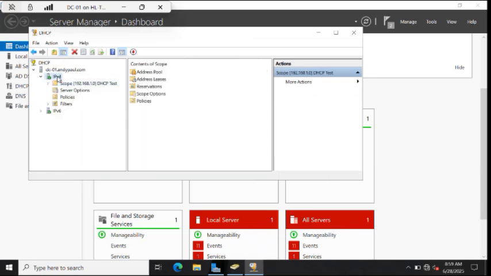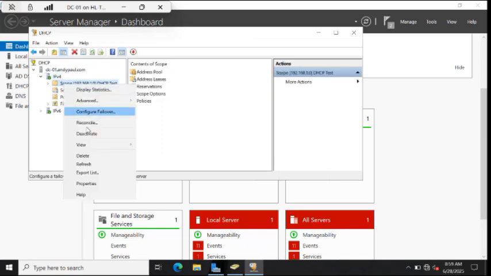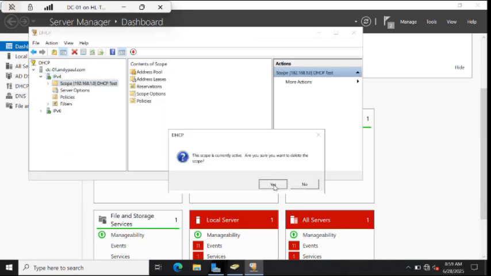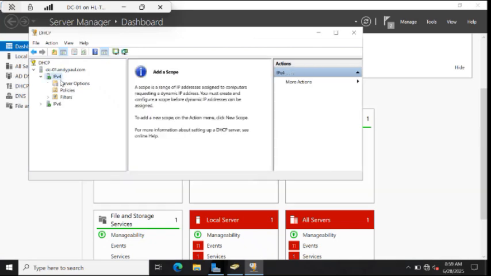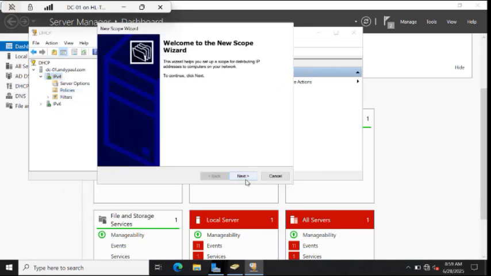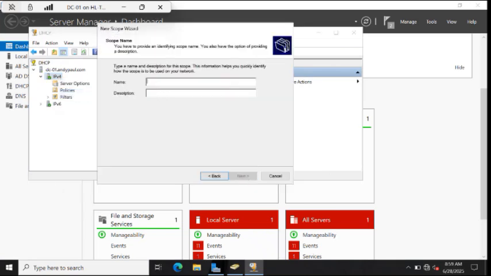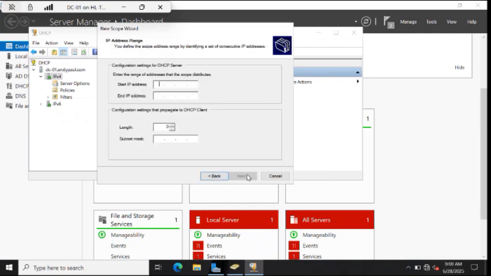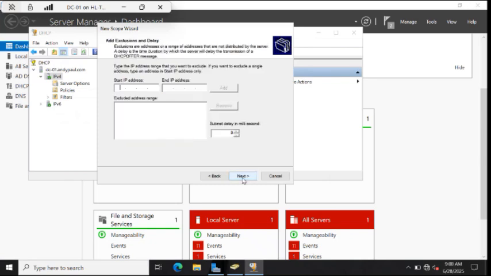Let me quickly define another scope. I'm going to delete this guy, and then quickly define another scope, just so I can show us what I meant by that exclusion. So I will go again, DHCP test, and then I'll do next. 192.168.1.20 is where it's starting from, and 192.168.1.80 is where it's ending, and this is the old network.